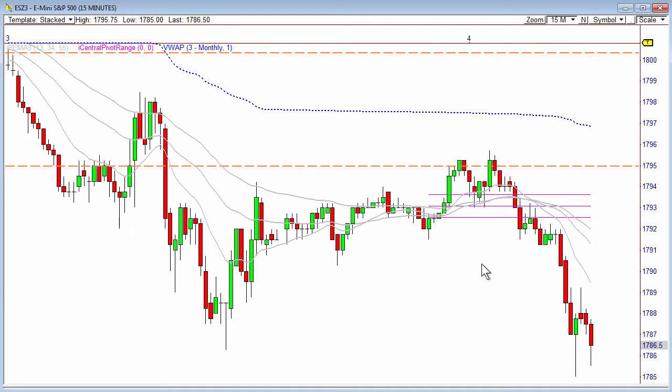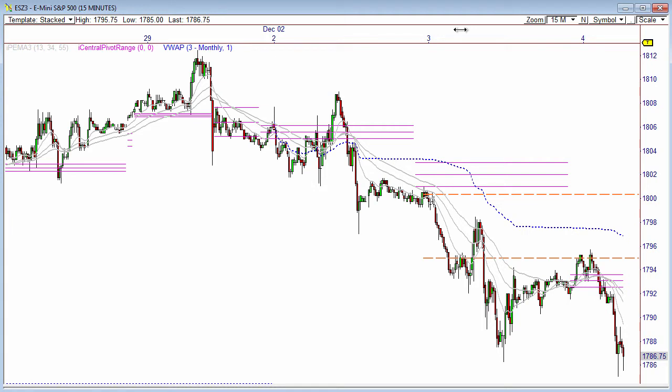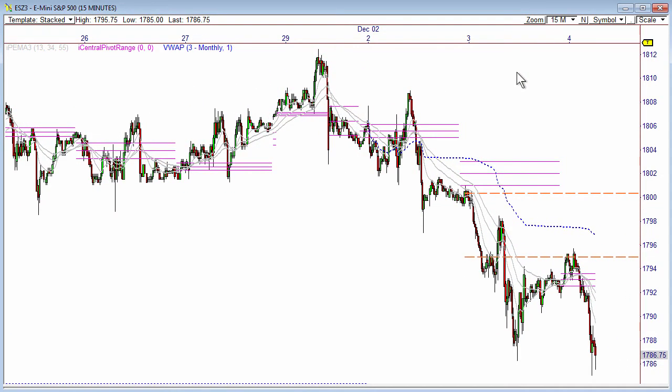1784 half is the monthly pivot. That's the zone that I was talking about yesterday that we could see a test of, and we could see that first sign of some buying that enters the picture here. We're clearly in a downtrend on a multi-day basis here, but that doesn't mean that the overall bull trend is broken. Obviously, this is just a pullback in the greater bull trend as of now, until proven otherwise. And right now, those 1780s offer a great spot here to buy the dip for a longer term swing move higher. Obviously, we got to see where that low comes in, and 84 half was my idea for a potential spot to find that low.